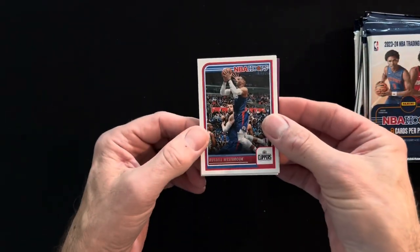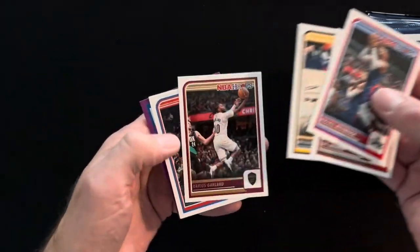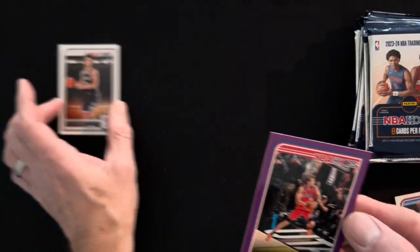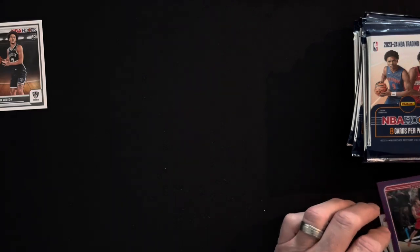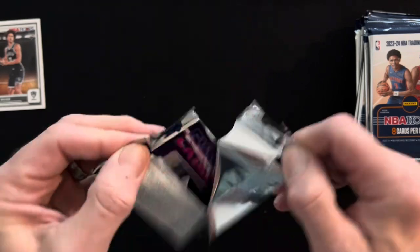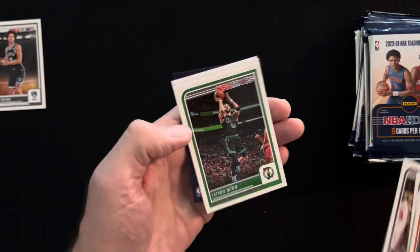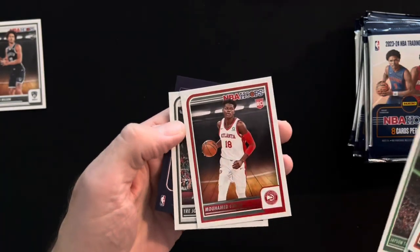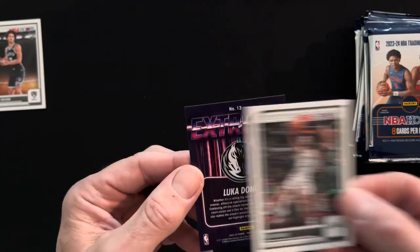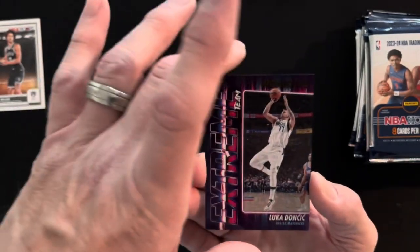One thing I don't quite understand is these are all in different orders sometimes. Porter Jr., William, Wilson. Let's slide my rookie cards over here to the side — this is what I'm going to make over here so we can start ripping through these a little bit quicker for you. Jason Tatum card. They're pretty cool looking cards, I always like these NBA Hoops — just how they're framed. Trey Jones and some kind of Luka. Oh, that's cool — it's a Luka Extreme Team.